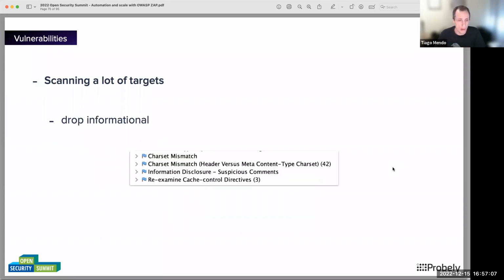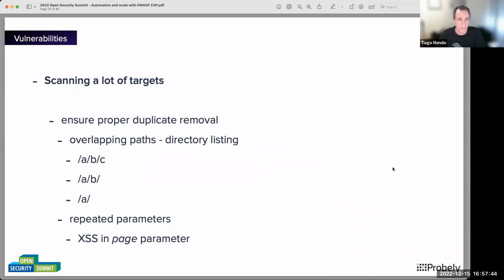So first of all, drop informational. Don't make the error of setting up your tools, especially the automated ones, the ones at scale that will produce a lot of results. Please disable as much stuff as you can. Disable informationals, because let's be honest, as soon as you do 3 scans, you'll probably have 200 of these. You won't have time. No one will have time. So let's ignore them. Let's focus on the things that matter. Let's focus on SQL injection, for instance, or I don't know, an outdated WordPress.